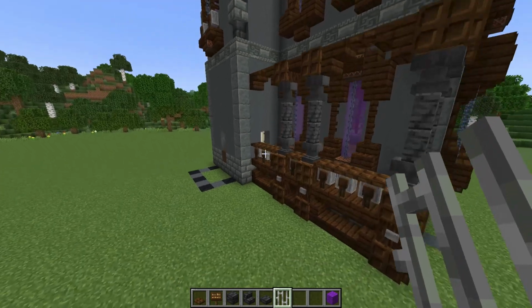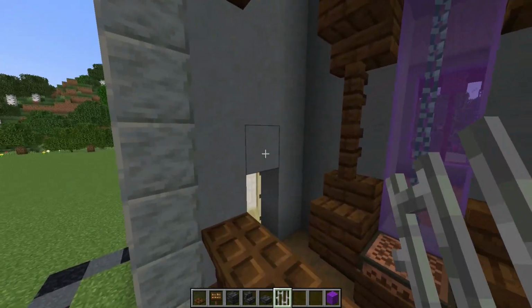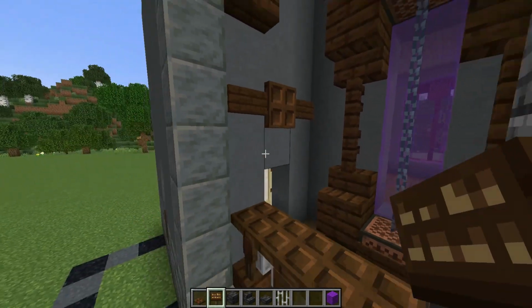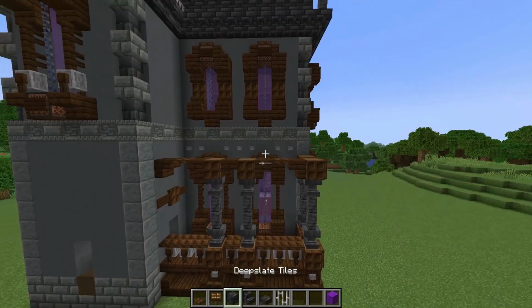Next up, we're going to add a decoration above this door. I'm going to leave a 1 block gap and then add in a dark oak trapdoor with 2 dark oak signs to either side. Now we can add in the roof.